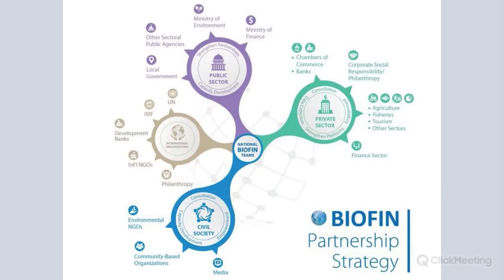BioFin emphasizes various types of partnerships in country, the major one of which is the partnership between the Department of Environment and the Department of Finance. However, each country team is allowed to map out their own partnership strategy. And you will see here that usually the partners are the private sector, other national agencies, civil society, as well as academia. As we progress to phase 2, where we start implementing finance solutions, the partnership strategies will also evolve and change and will involve more participants in a more comprehensive and deeper manner. So that's the introduction to biodiversity finance.